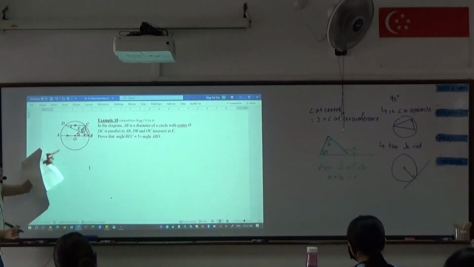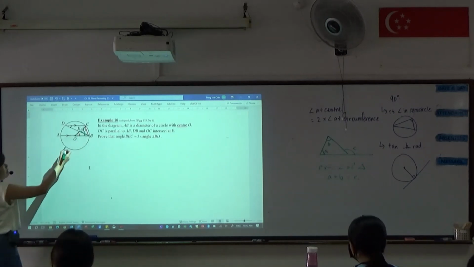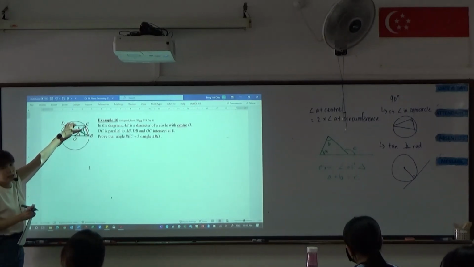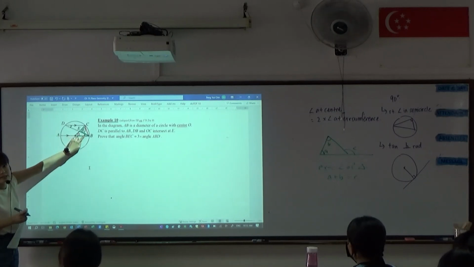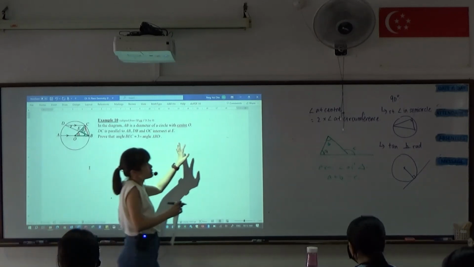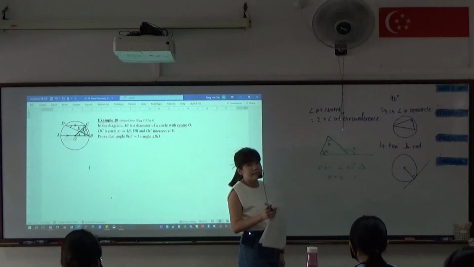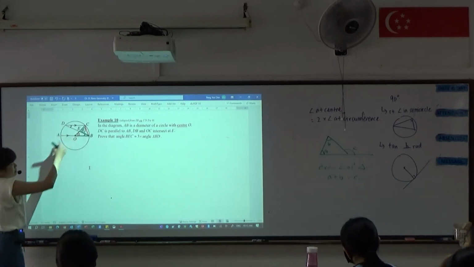So what we see over here is that with this triangle, if I were to extend it out like that, do we see that this triple angle that we want is actually the exterior angle of this one plus this one. So if this is double and this is single, this adds up to be 3. Do you see that? I know that at the beginner level, it is not going to be easy for us to see this. But that's why I'm telling you that when we want triple angle, maybe we think about certain properties that will help us to increase it in size, and then also making use of any other fact that we already know. In this case, the alternate angles idea.